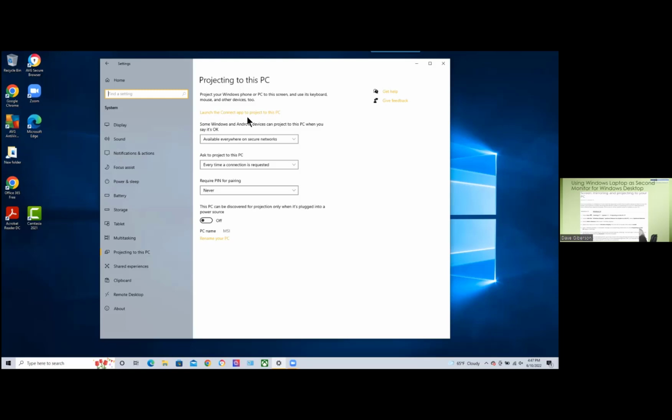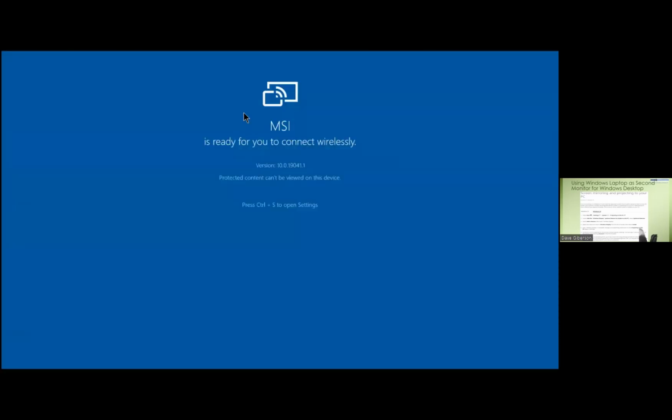This is all I'll have to do the second time I do this, because I will have already installed the wireless display feature on the laptop. But now I'll click that, and the laptop says, okay, I'm ready, send me a screen. I'm ready to be an external screen on another Windows PC that is on the same wireless network.